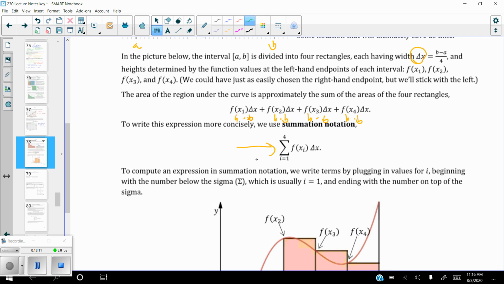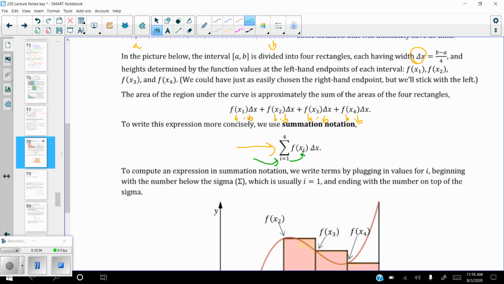This piece down here tells us where we're going to start. The counter is going to be denoted by, in this case, i. It could be any letter. We use k. I've seen j. I've seen p. It just depends on what letter it is, so it doesn't matter. But that's your counter. And all it says is you're going to plug in, starting with 1, that number for all the i's that you have over here. We only have that one i.